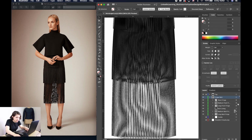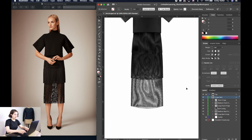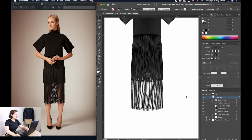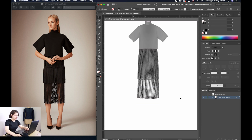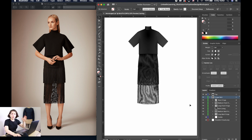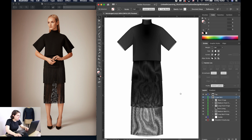So let's also take the medium front. We'll just go up a little bit on the medium front as well. Okay, something like this, right? That actually looks good. I'm happy with that. It just kind of looks more realistic or something. Okay, and then, that looks pretty good. I think I'm pretty happy with this overall. I think it looks quite nice and pretty similar to the picture.